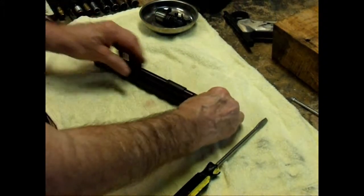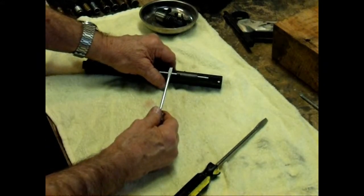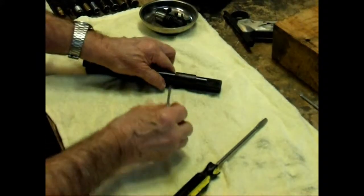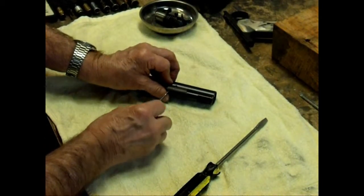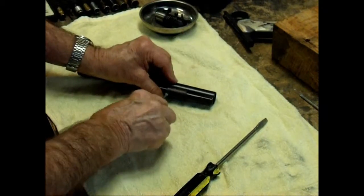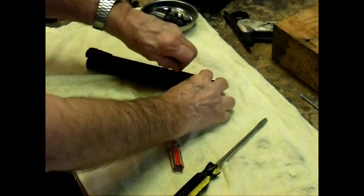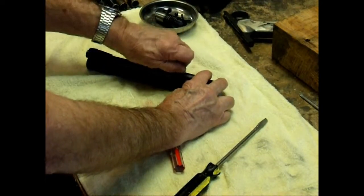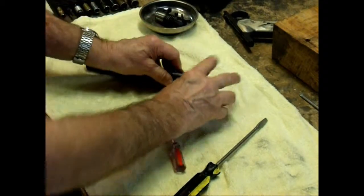The next thing, using a flat tip screwdriver, a small one, we're going to remove this screw right here that holds the breech cover onto the bolt.